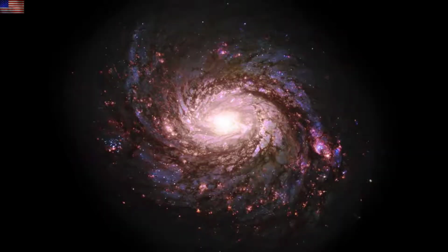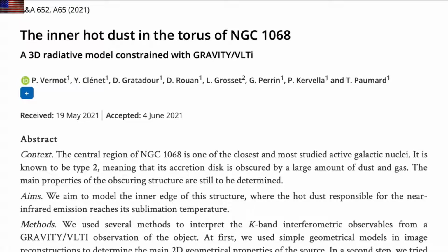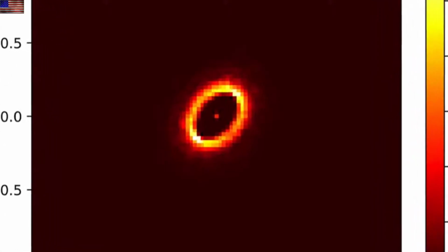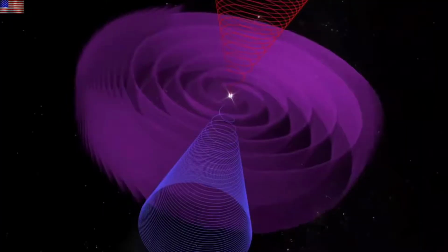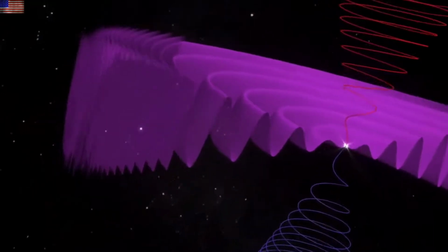M77, a gorgeous spiral galaxy not unlike our own, one where Sophia has scoped the magnetic fields. But today, we get a critical piece of the interior puzzle. In between the rippling current sheet and the central jet is a torus. This is by far the most amazing shot of a galactic-level torus ring I've ever seen. It's better than most of the ring features they capture around individual stars in the galaxy. The torus likely helps set the wavelength and frequency of the current sheet waves.